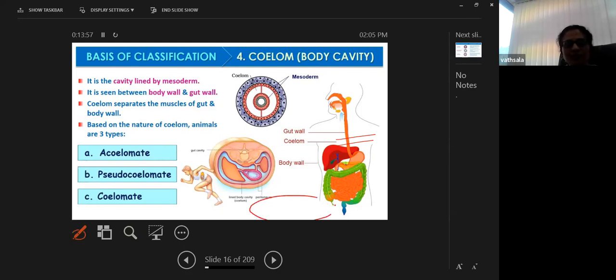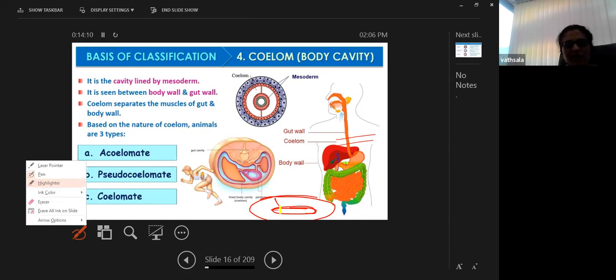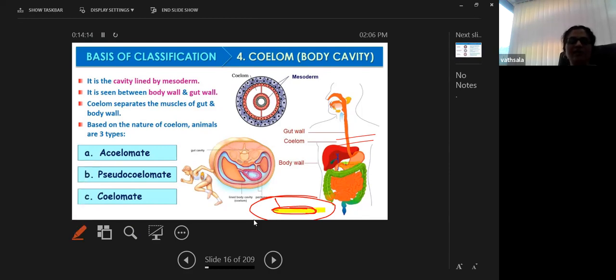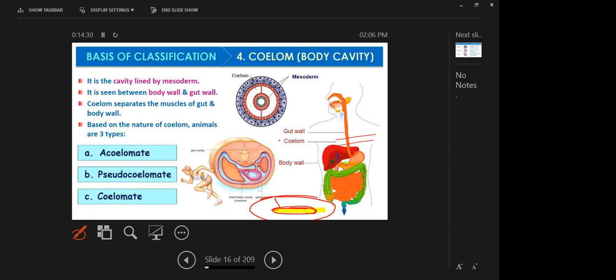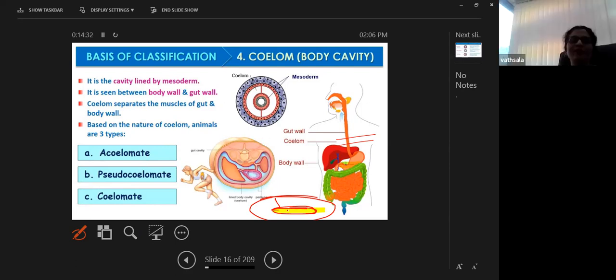If I take a cross section just like this, here it is the center, and what is this? Now I will fill it up with this. So this is a cavity. So what is this in the center? Hollow space. What's that hollow space? From your mouth to anus, what is that hollow space called? Alimentary canal. Gut. Simply you call it gut, correct?